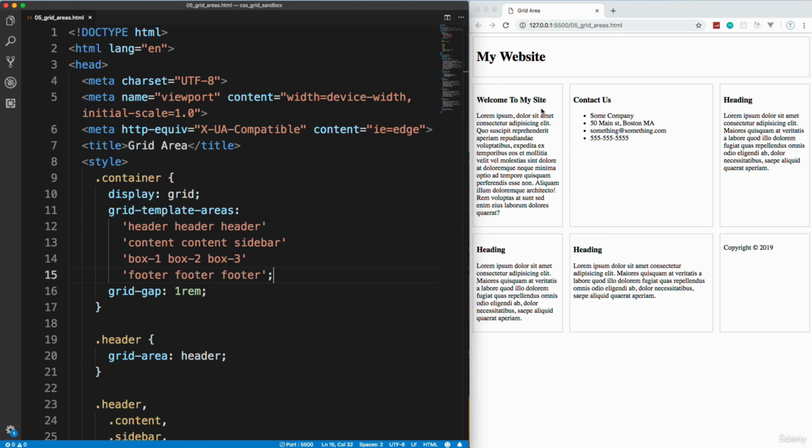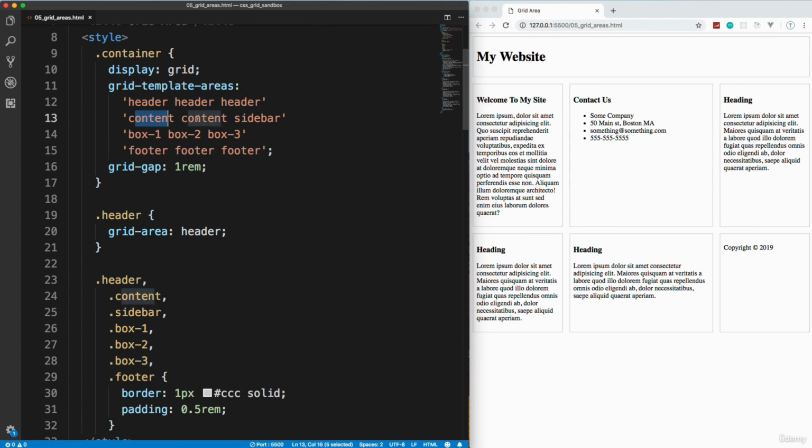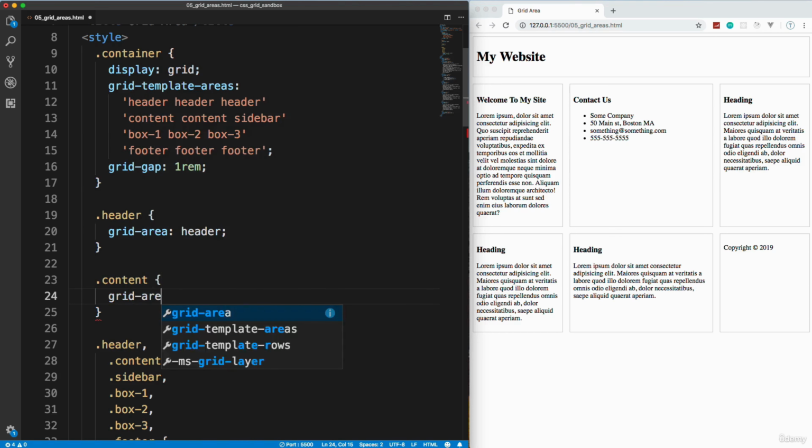Now the section, the content area, I want to span 2 and then have the sidebar right here. So we have that set in the template areas, but we haven't assigned the grid areas yet. So let's take the content and let's assign the grid area to content.